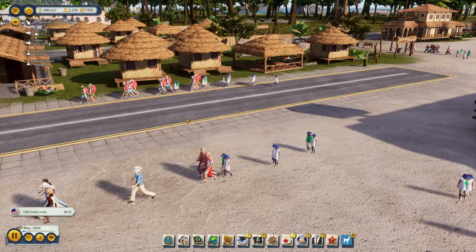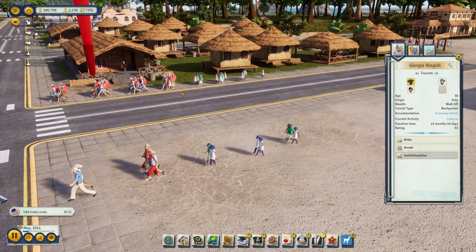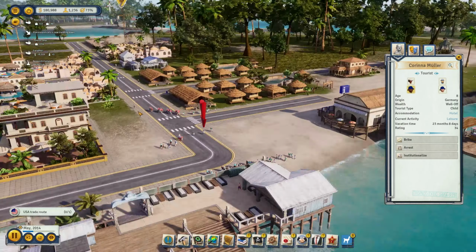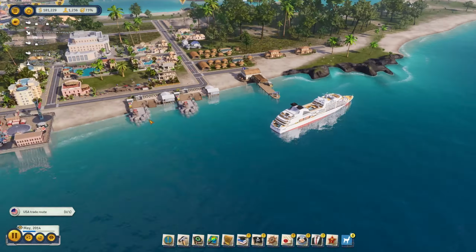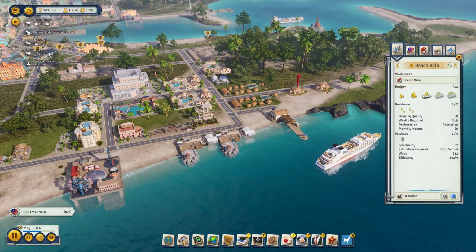Oh my goodness. This is not only rich people though. Did I take a wrong? This is a lot of economy backpackers. Why so many? Oh my goodness. We're flooded by tourists. Do we have rich people now as well? Let's just check this one.